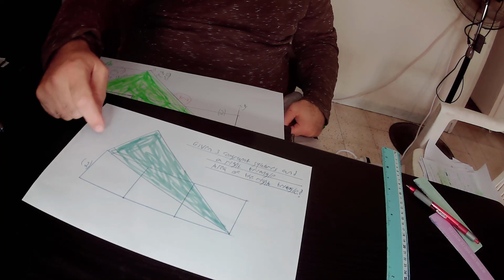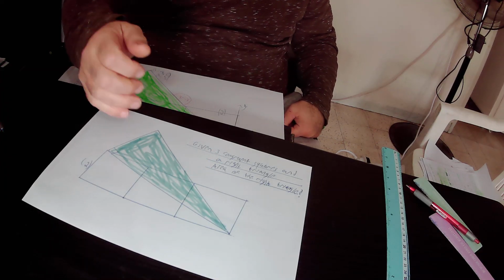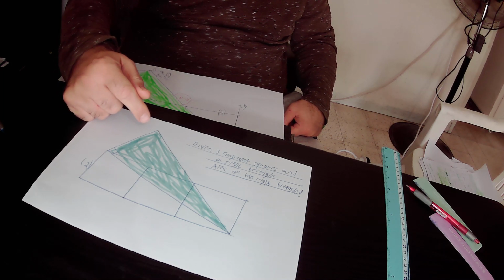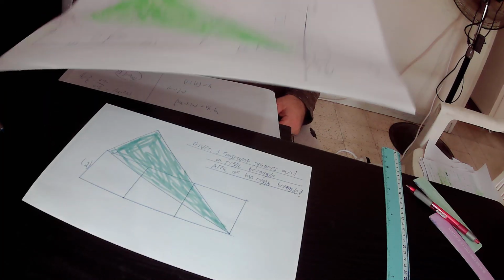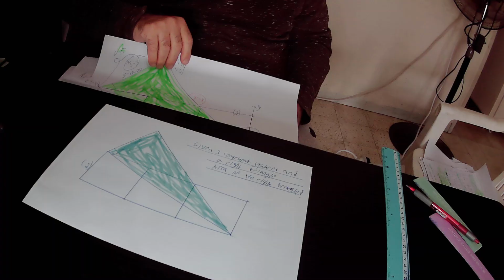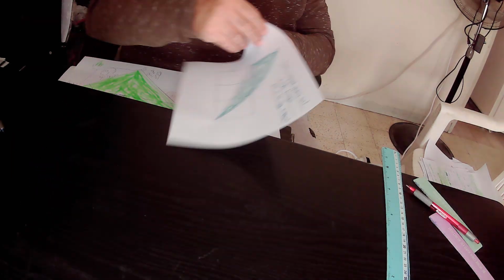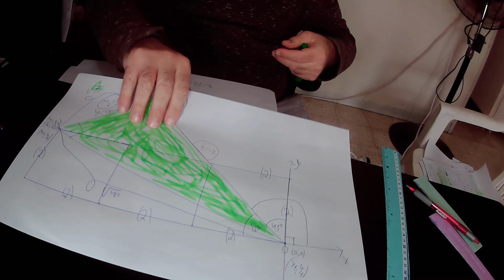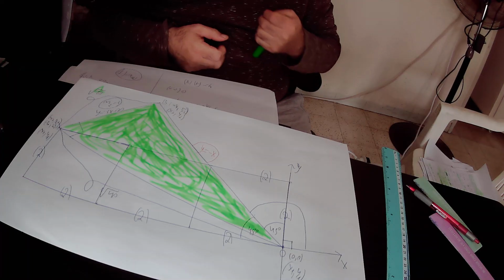Again, we also have this green right triangle and this blue right triangle, and our task is to find out the area of this blue right triangle. Here it is green, but it is actually the same. So first of all, we created here the Cartesian system.